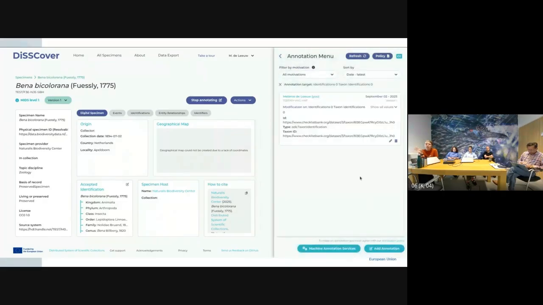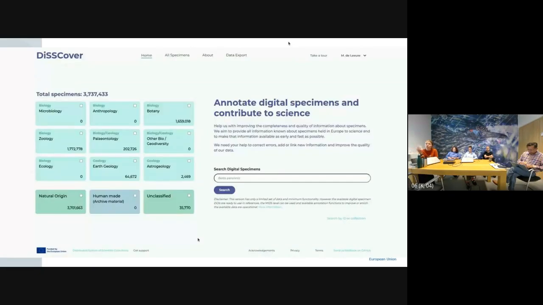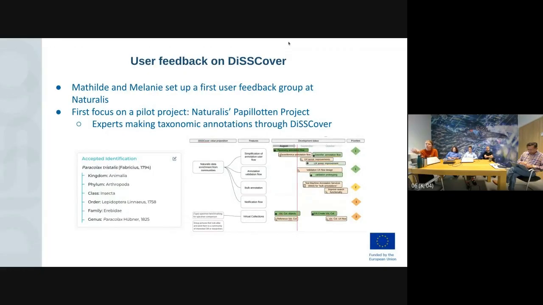It's not perfect by any means, but these were the first few steps that we've taken to make it a bit easier, a bit more user-friendly for researchers to actually do what they want to do, and also to limit human errors and spelling mistakes and stuff like that.